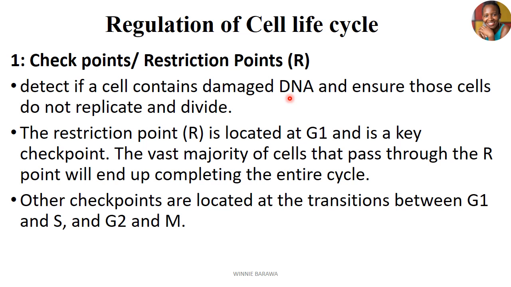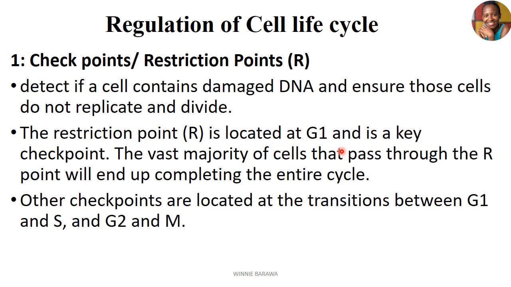So these points are located at different areas of the life cycle phases or stages. For example, we have a restriction point located at the G1 phase, and this is a very key checkpoint. Reason being, majority of the cells that pass this point will be checked if they have the proper DNA content, the proper organelles, or the proper structures that will be required to ensure that they go through the whole cycle process. So the checkpoint present here will eliminate a cell if it detects some damage or some qualities that are not worthy of being replicated or divided at the end of the cycle. So most cells that are not proper get eliminated at this stage.